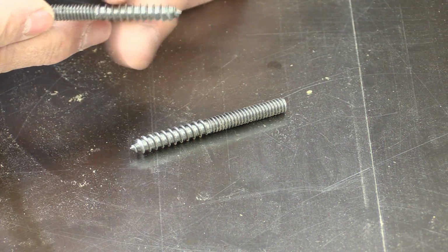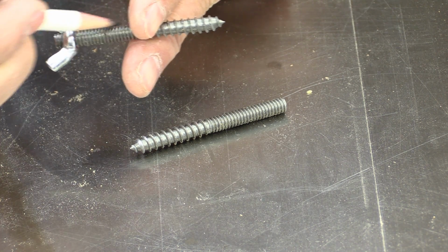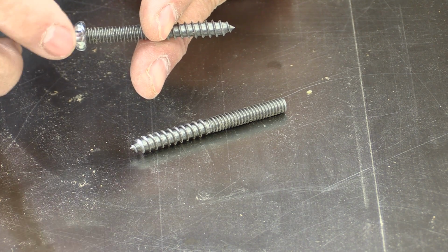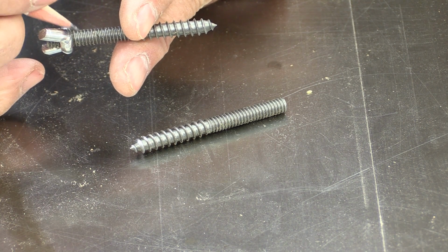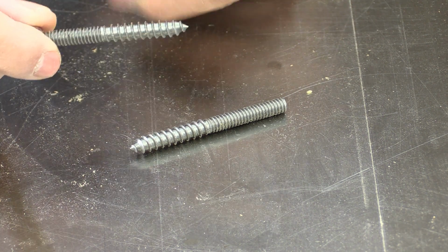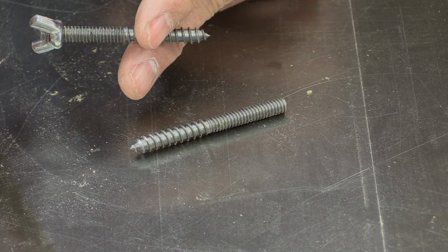So I'm going to screw this into the cross member piece to here. Then this will slide through the back piece, and I'll have a washer back here. That way I can tighten or loosen it. And if it gets too loose, I can back it off and put shims in there so that I can always keep that backer plate snug and not real tight.